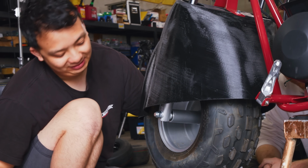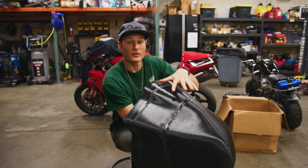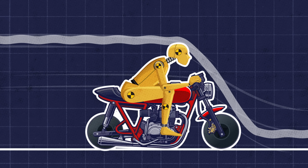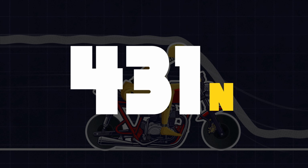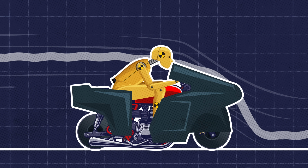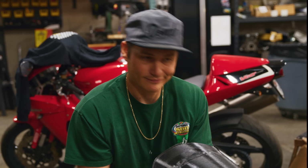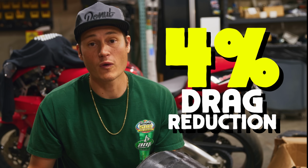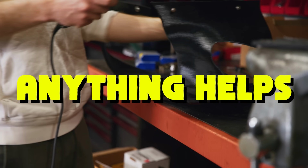Now the guys were able to run a simulation to figure out how much wind resistance is on the bike with and without a fairing. So the bike stock without any aerodynamic benefit created 431 newtons of drag. But with the full aero kit installed, we got 413 newtons of drag. So not great. That's about a 4% reduction in drag, but still might be enough to help us get over that 100 mile per hour mark.